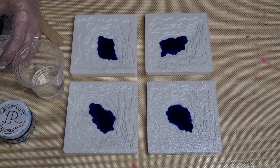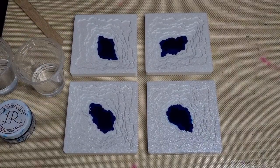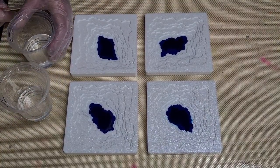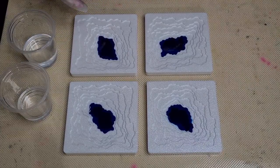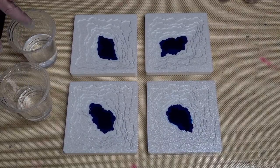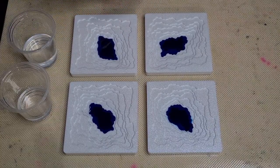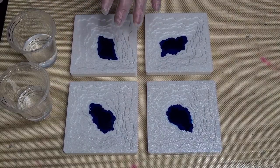Oops, there's a motorbike going by. So I think that's about right. Two thirds in this one and about a third in that one. So that's going to be the darker one, and then that's going to be the lighter one. So I'm going to see what will happen if I do two terraces in this, slightly darker than this one but lighter than this, and then two terraces in the lighter one. Because it's getting deeper anyway, it's going to look darker on the bottom one, if you know what I mean.